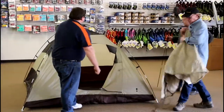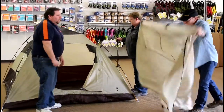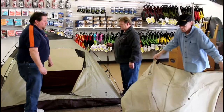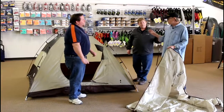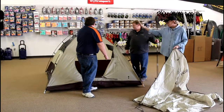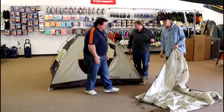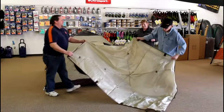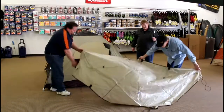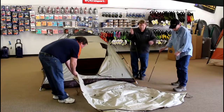The tent itself is up, and we are ready to put on the rain fly cover. You can use a tent like that — you have a nice view out the ceiling — but keep an eye on your weather forecast. Heavy fog or dew can bring some moisture into the tent. On a very nice starry night, you can surely leave the cover off and enjoy the view. The rain fly piece is going to have two little rods of its own, and these are going to insert into a couple of pockets.